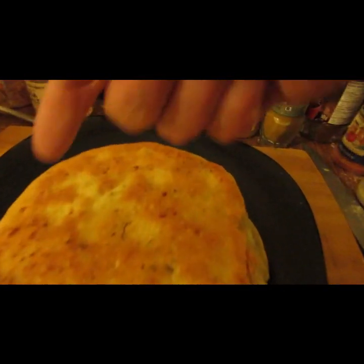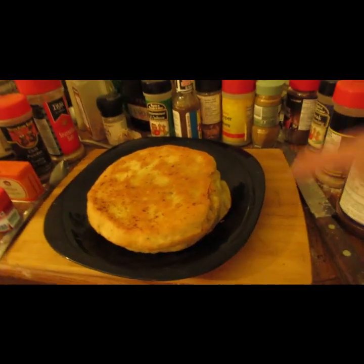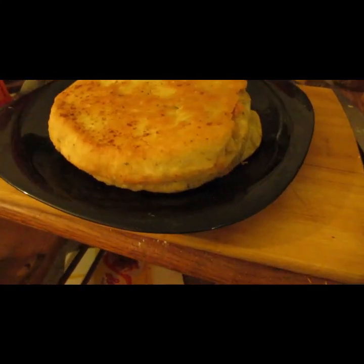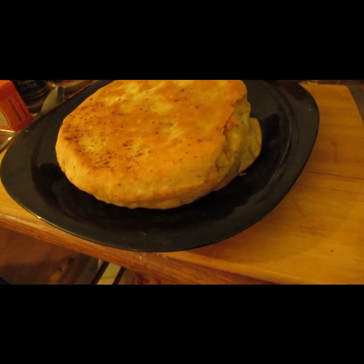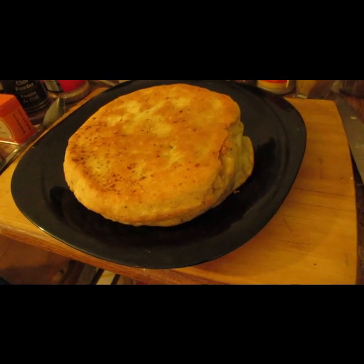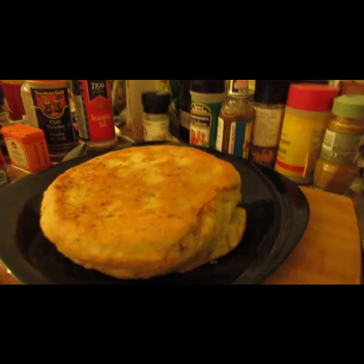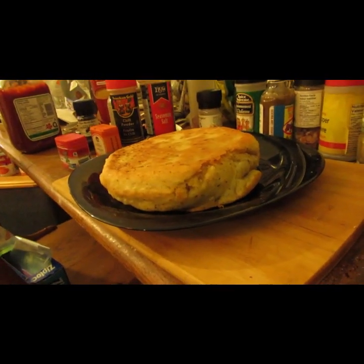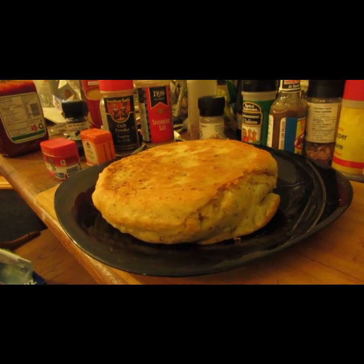Now, when you've got this, you can cut it into pieces, right? And then slice them in half as well. And you can put peanut butter, jam, cheese, whatever you really like on it. Very good bread. I don't put any kind of sugar in it, so it's not going to be too sweet. It's going to be beautiful. This is my favorite. I make my own bread here. It's so easy to make and costs almost nothing.